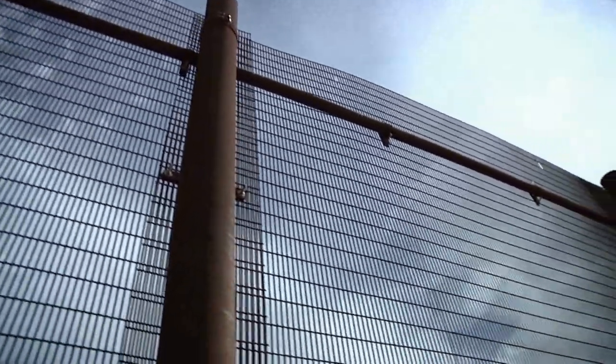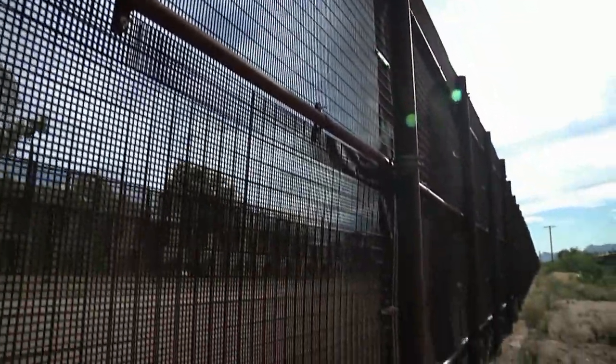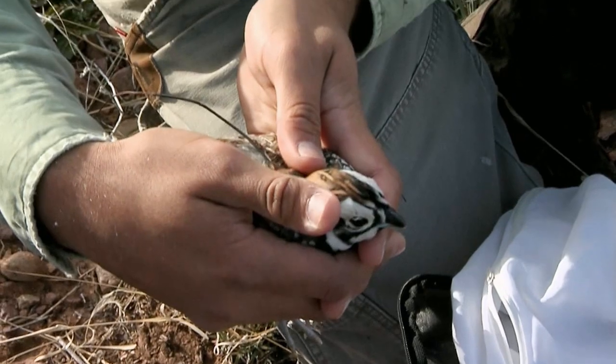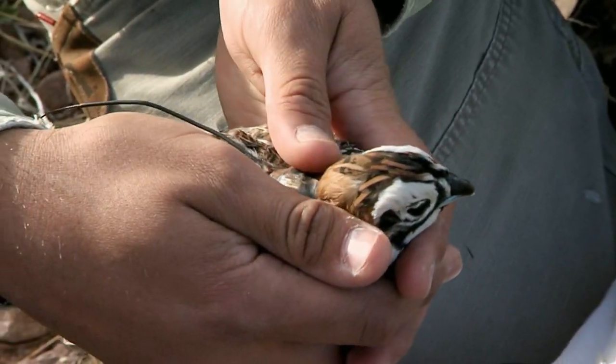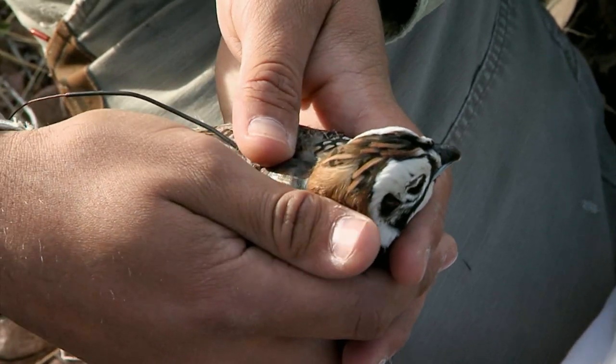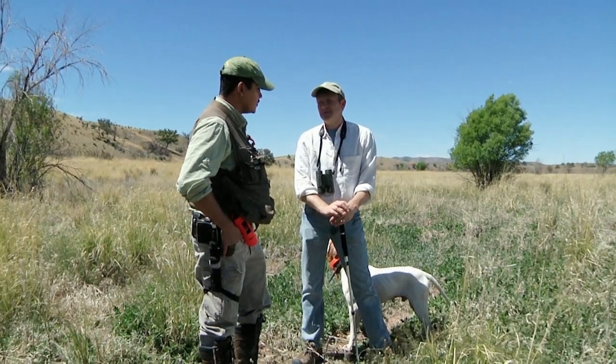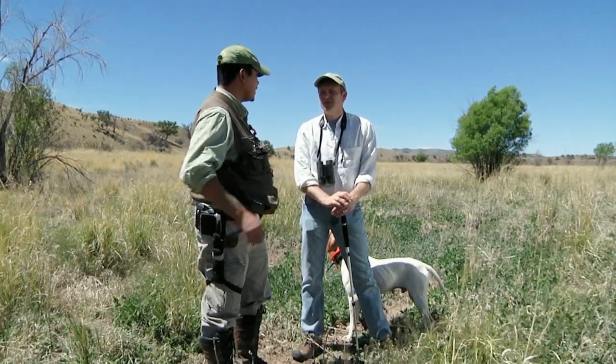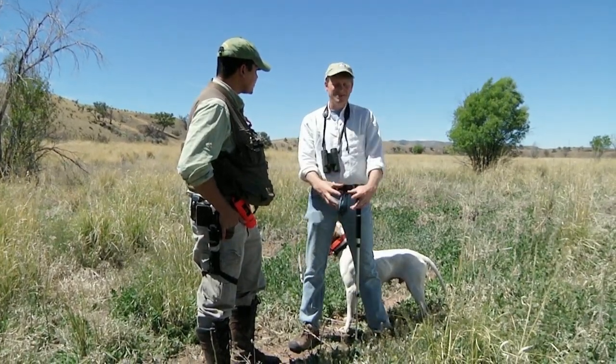What do you think the impact of the border fence issue is on Montezuma quail? Wildlife see barriers as obstructions and they definitely don't recognize political boundaries. Wildlife that would normally cross through, like leopards or mountain lions — the fence or wall probably inhibits their movement to a great extent. The Montezuma quail don't normally migrate through, but I think it's an impediment to genetic diversity. That's something I hope to examine in the future. I've collected feathers from all the birds I've trapped to examine the genetic diversity, both at a small scale as well as a landscape scale.